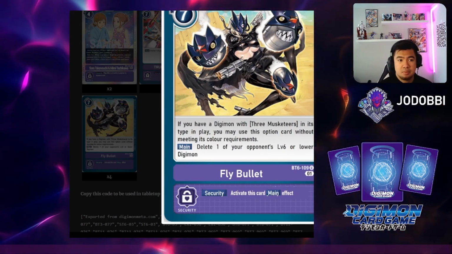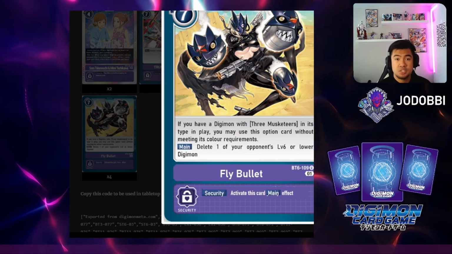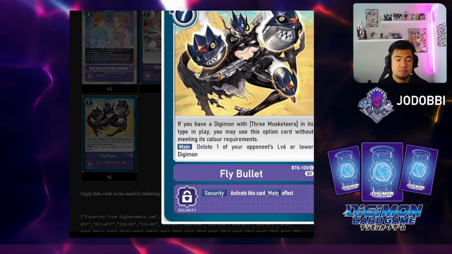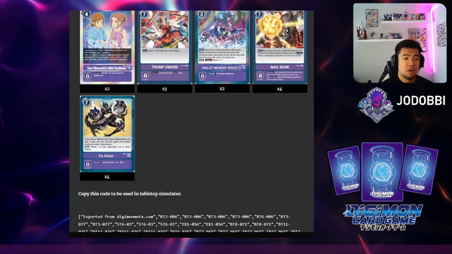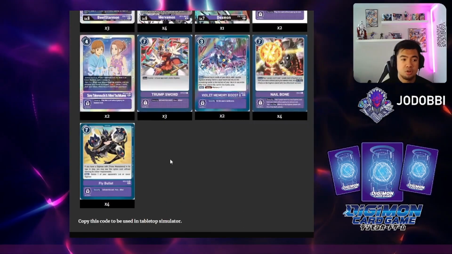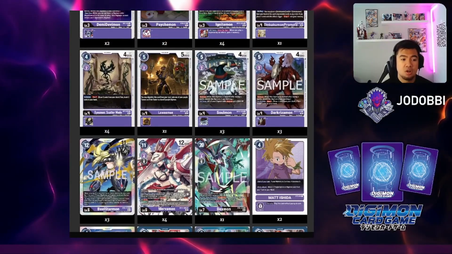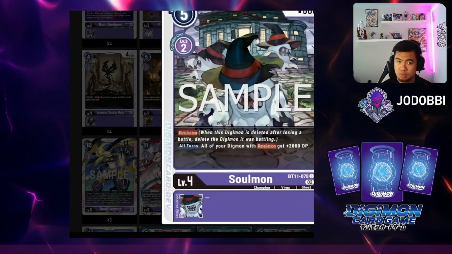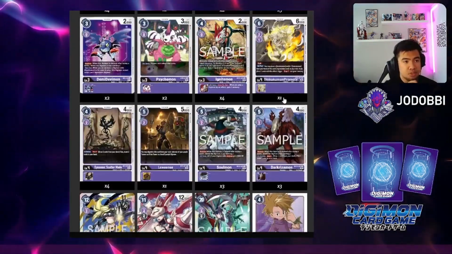War Greymon X Antibody will have protection. A lot of Digimon will actually potentially have protection against deletion. And War Greymon X Antibody with the presence of the new Tamer will prevent options from triggering. However, when they don't see the Tamer, Trump Sword and Fly Bullet will hurt them. And when they do see the Tamer, Mervamon having Digimon that come out as Retaliation blocker will hurt them as well. So that is pretty much the deck.